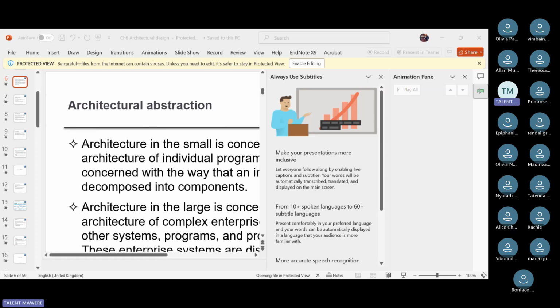And then large-scale reuse. Architectures may be reusable across a range of systems. Representing your system as architecture can help even others who then want to integrate with your system at a later stage to show the relationship that will exist between their systems and yours. That's the large scale reuse.